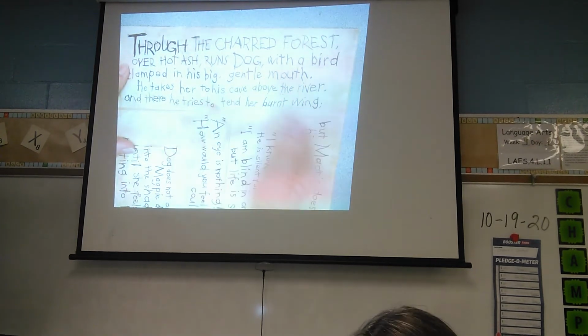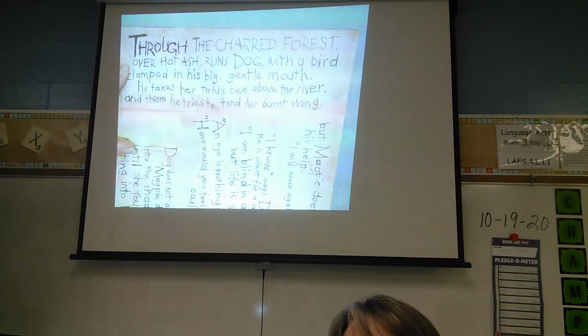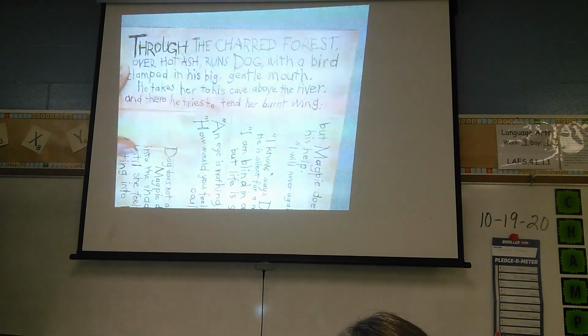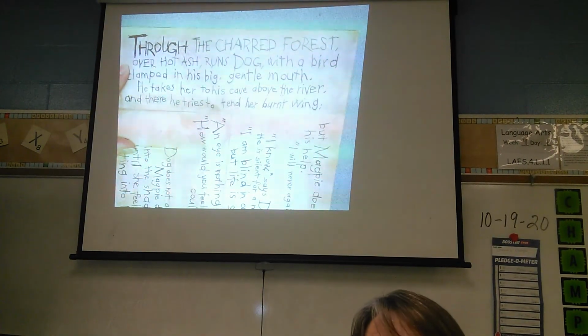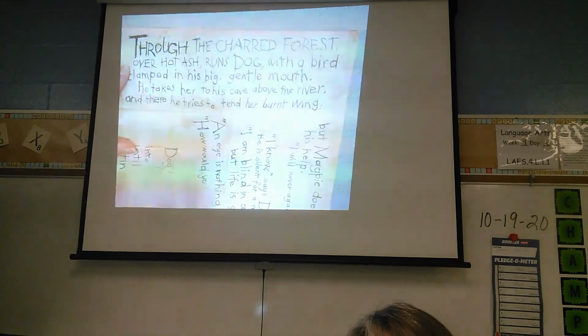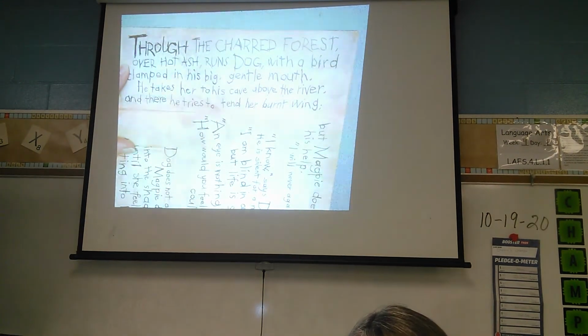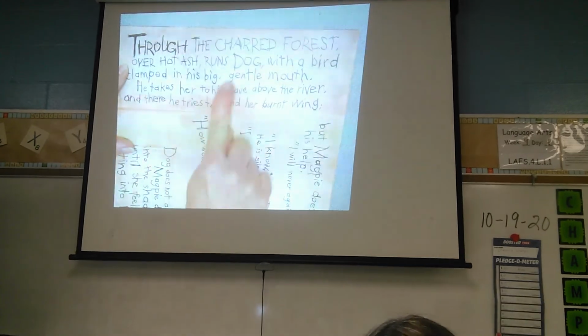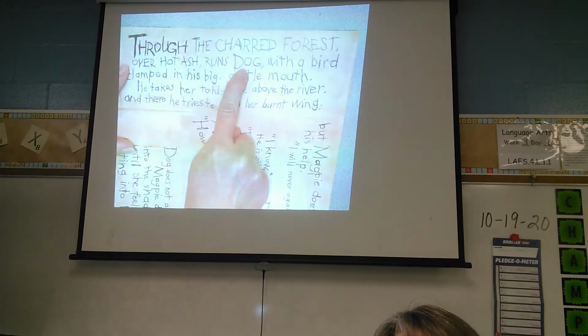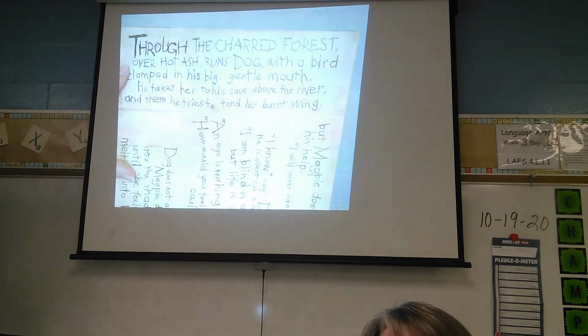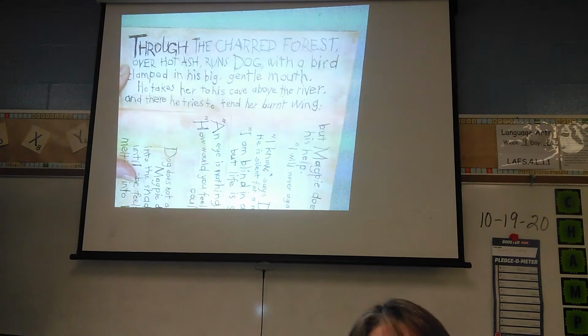Okay, so I want you to stop for a second. One sentence. We have read one sentence, but this time with an analysis lens, right? Look how much we learned about dog from one sentence. And that's how we have to read when we're trying to build an analysis.